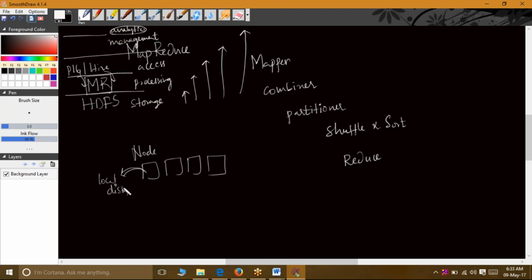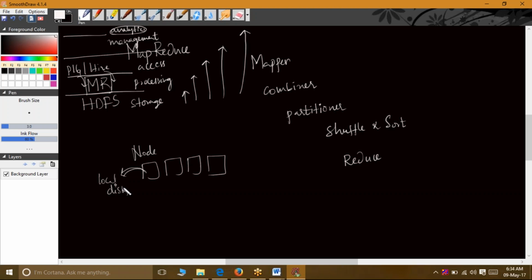This is the biggest setback. That is the only way we have. So where the data needs to be stored temporarily, till the next phase is initiated, it needs to be stored on the local file system.